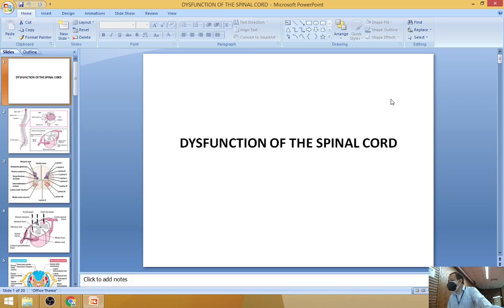I think you don't have to go too much into the detail of all these things. Whatever I've given in the slide here will be more than sufficient for you. Of course, you have to add some things here and there from the textbook. For example, for Brown-Séquard syndrome, you'll probably have to refer to the textbook. Whatever is given here is not enough. I have discussed Brown-Séquard syndrome in detail, though the slides don't give the details. Is it clear?